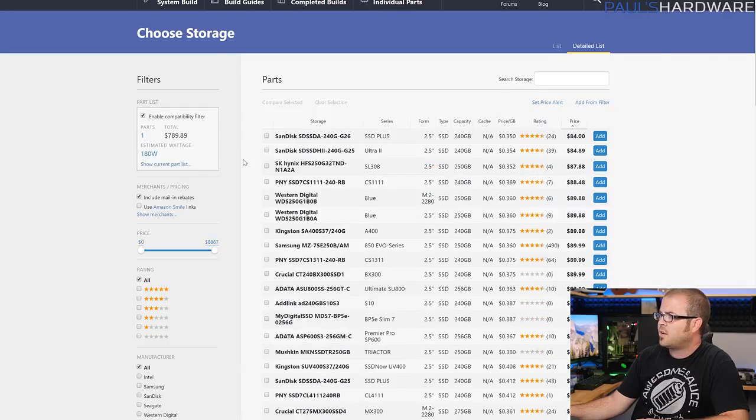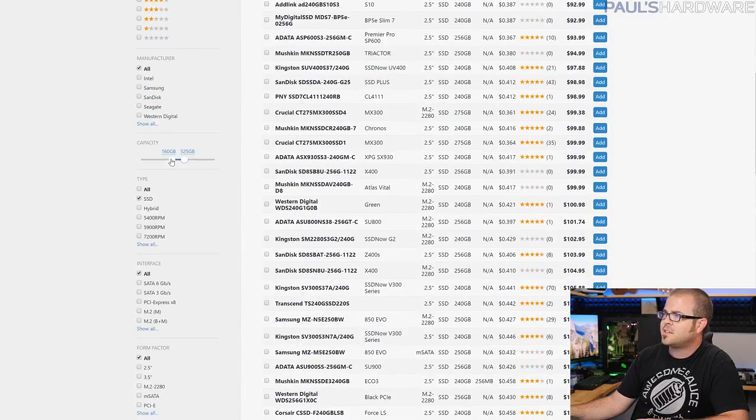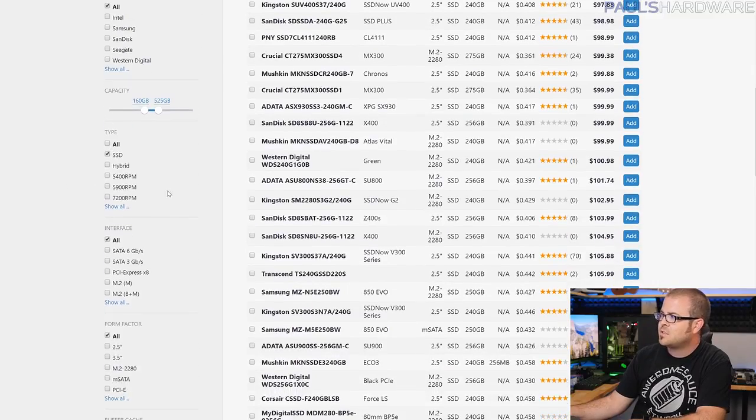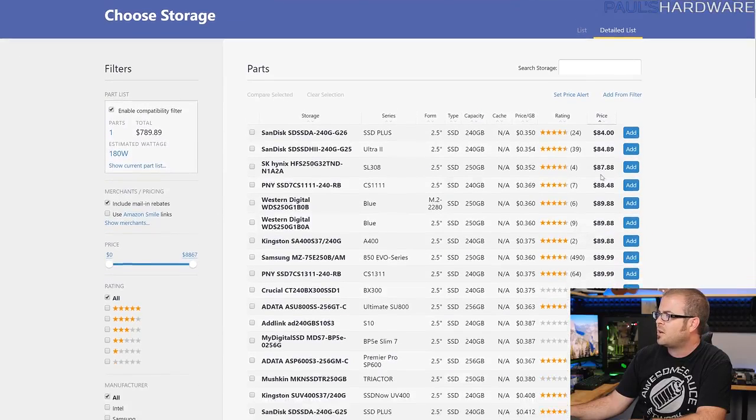Let's actually sort by price over here. However, this time I did a wider range when it comes to the capacity. So capacity here, I'm looking for the 240-ish gig SSDs and the 500 gig-ish SSDs. So I went 160 to 525 there, and hope you guys can see this well enough. Chose SSD, of course, and then that was pretty much it there. And then I again sorted by price.